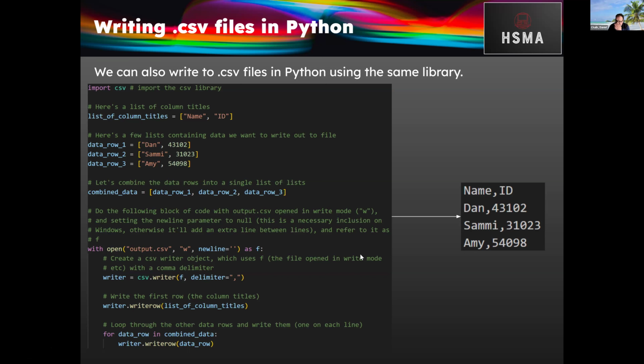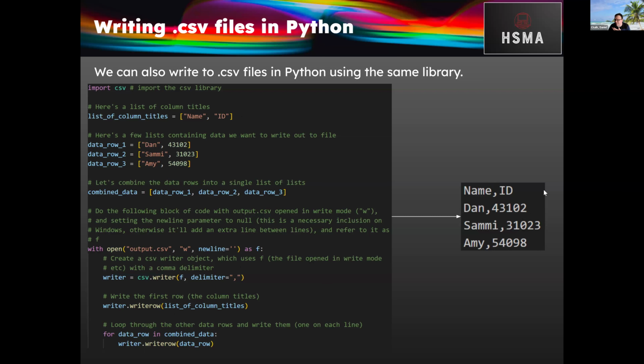Now, because I want it to have column headers, I'm going to add this extra line of code here where I'm going to use the writer to write a row, and I'm going to write that list here, and it'll write it as 2 entries in a CSV file. So you can pass it any iterable object, like a list, and it will write out those entries as a line on a CSV file.